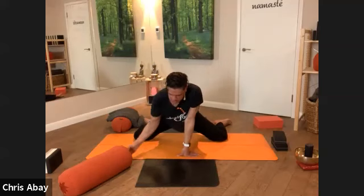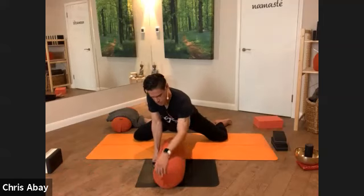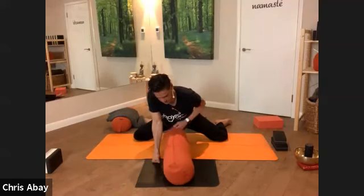And then bring something in front of you that you can rest your chest onto. It just has to be enough for your chest. A bolster or a cushion can do this really well. When I used to practice in Australia, I never used to use the bolster in frog. I used to just like open up. Maybe you like that too.